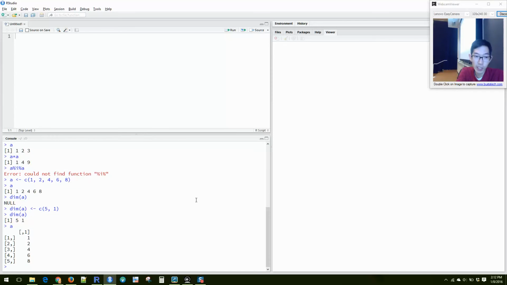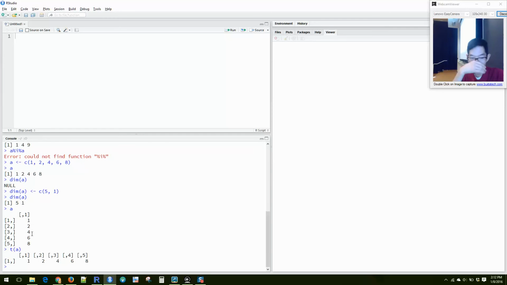And when I ask for A, it reports it as a matrix with 1 column. So you can ask for the transpose of A, just putting t of A that way.